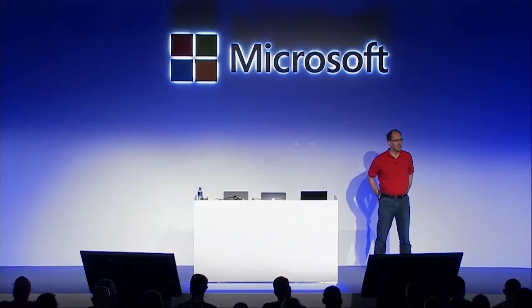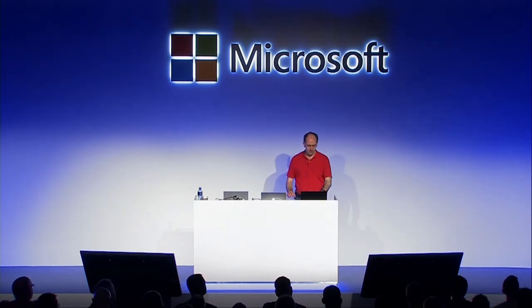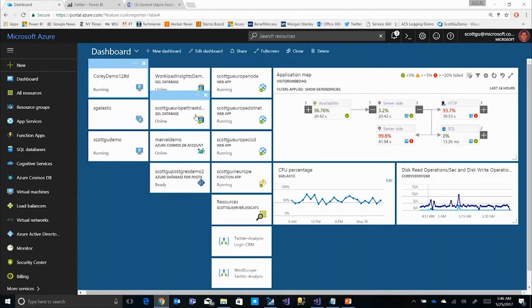That's maybe a strong statement, but one of the things you can take advantage of that I recommend is to think about creating a couple of custom views, so that as you're working with Azure, you can very easily switch between those views depending on what you're doing. It can help simplify your workflow, simplify your life. As an example, here is the dashboard I've been doing this talk with. It's got everything I'm demoing in one place, which makes it convenient.